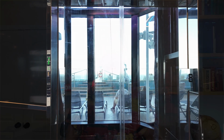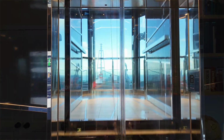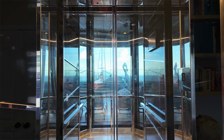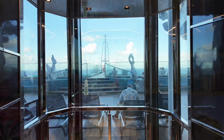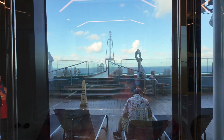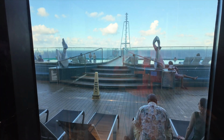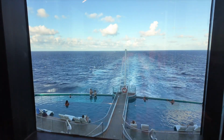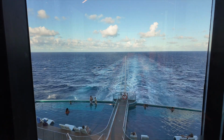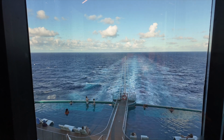But here's the trick. There are 2 scenic elevators at the back of the ship. In addition to offering gorgeous views of the deck and the sea, these elevators are not used as often as the main elevators because they only run from Deck 8 and up. I learned to walk up a flight of stairs or 2 from Deck 6 or 7, then take the scenic elevator to my cabin. I also mentioned getting a lot of exercise on the ship. That's because I took the stairs instead of waiting for the elevators.